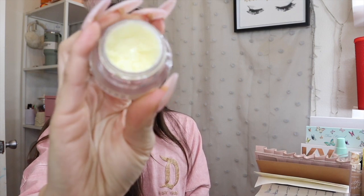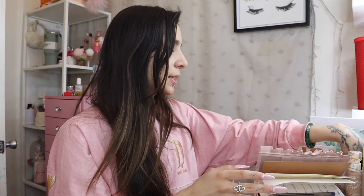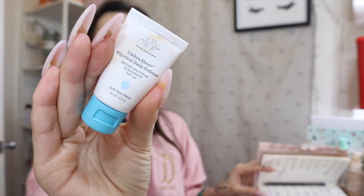Next up is my Bobbi Brown face base. I used this 6 times. Not doing too good on this, but here's what it is looking like as of right now. Next up is my Drunk Elephant little mini sunscreen, and I use this 4 times, so I'm not getting too much use on this, but I have 2 of these in this project, as you will see. This one I call the white one, and the other one I call the colored one. The reason why I feel like I'm not using this too much is because when I squirt it on my fingers and apply it to my face, it's chunky, and I don't know if that's normal for it to have a little bit of chunks in it.